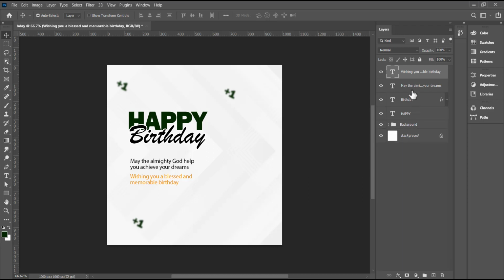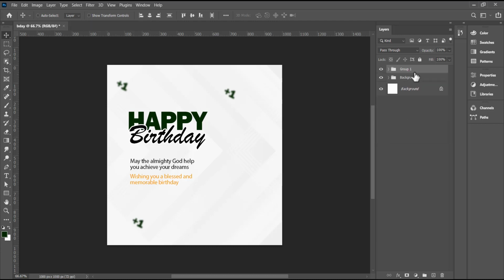Select all the text by holding the Shift key. Then group them and name it Text 1.